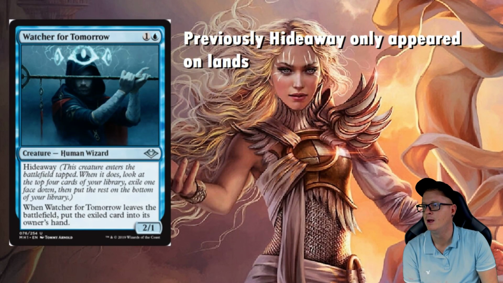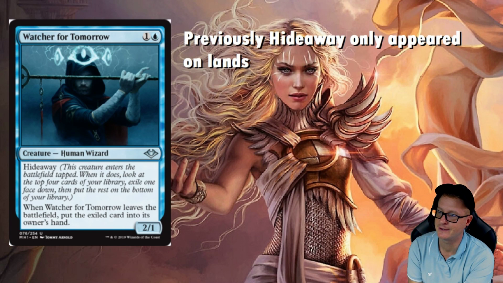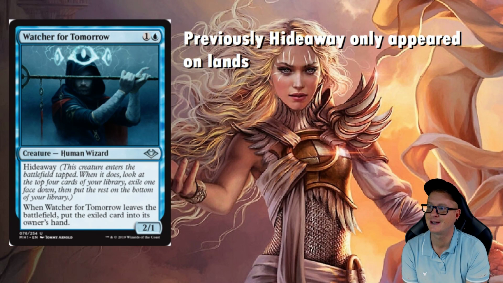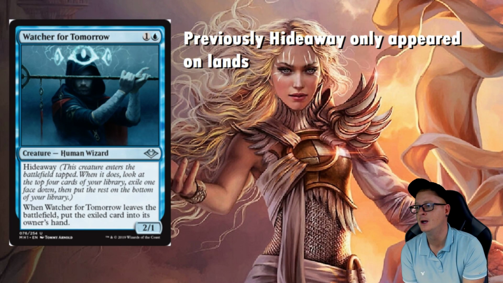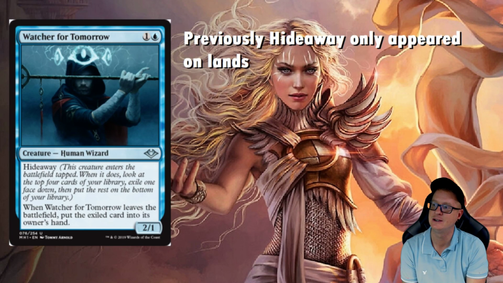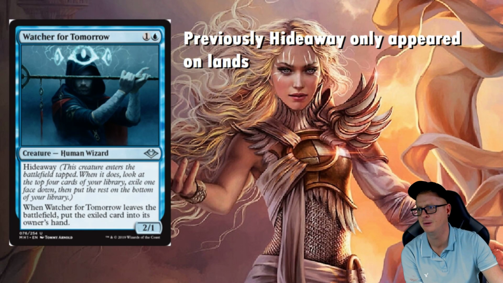Pretty fun. Watcher for Tomorrow. Previously, Hideaway only appeared on lands, guys. This card has Hideaway. What that is, this creature enters the battlefield tapped. When it does, look at the top 4 cards of your library, exile 1 face down, then put the rest on the bottom of your library. When Watcher for Tomorrow leaves the battlefield, put the exiled card into its owner's hand. It's a deuce 1. Pretty cool and pretty powerful. I think this thing's already at like $3 or $2.